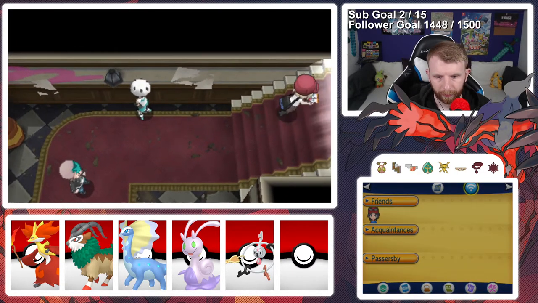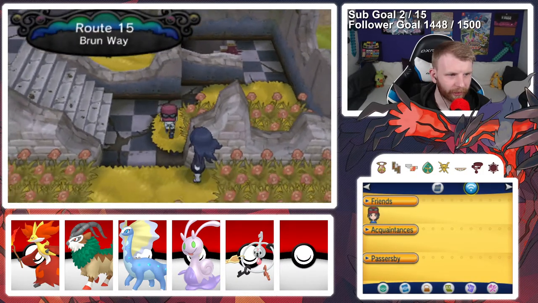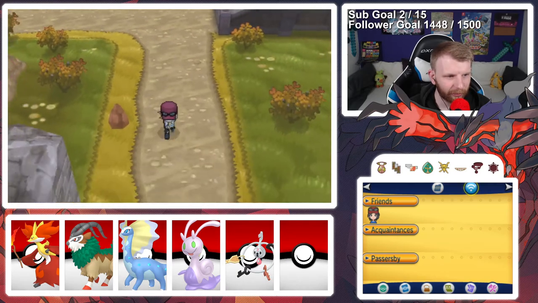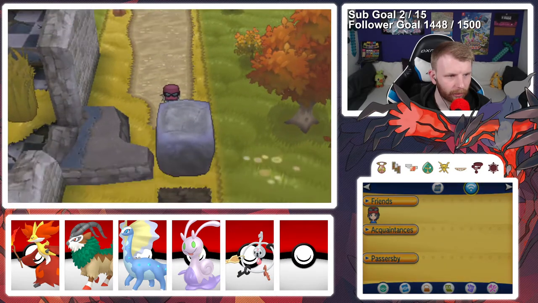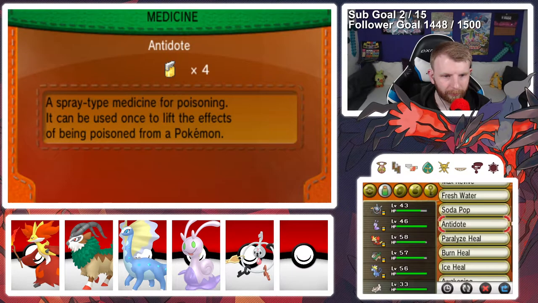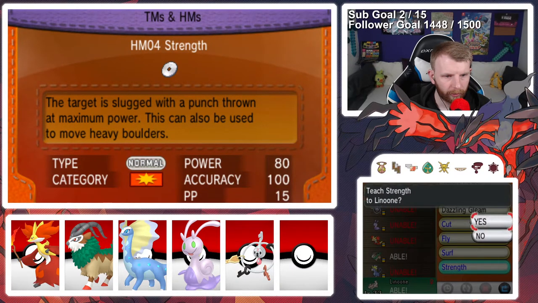Oops. Yeah, I didn't realize it was tied to that. So annoying. I wish I'd realized. Okay, so we do want to briefly go on to Route 16. Oh, I need to... This is where I needed to teach Strength to Linoone.